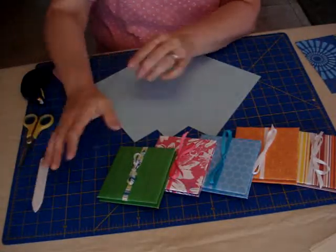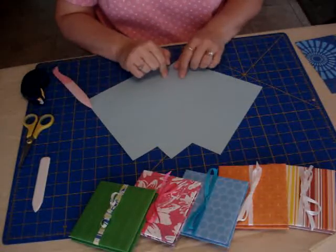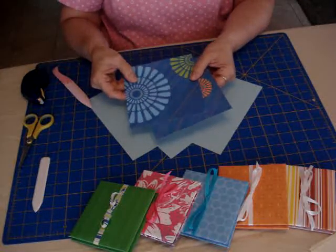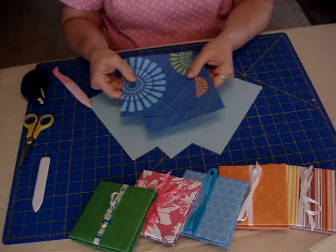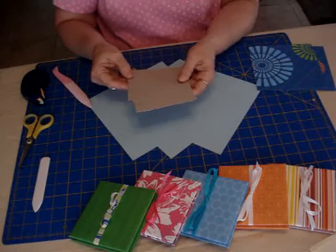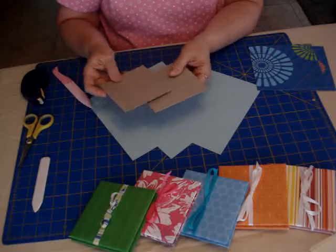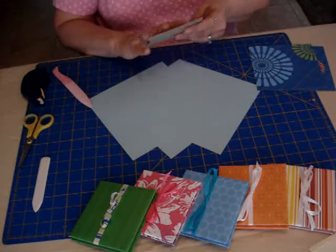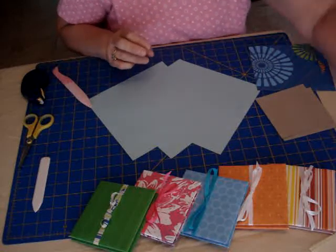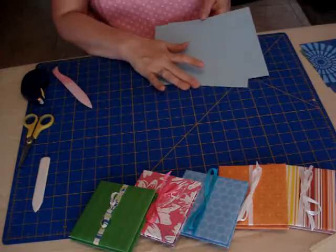Basically the items that you're going to need are three 8x8 cardstock, and we have two 6x6 designer paper. This happens to be from Creative Memories with the cheerful designs. And we'll need two pieces of cardboard. You can use an old box, you can use chipboard, but this is 4.5 by 4.5 is the size of the cardboard. So let's set that aside and we'll get started.